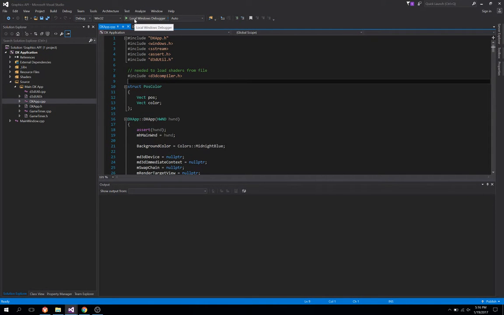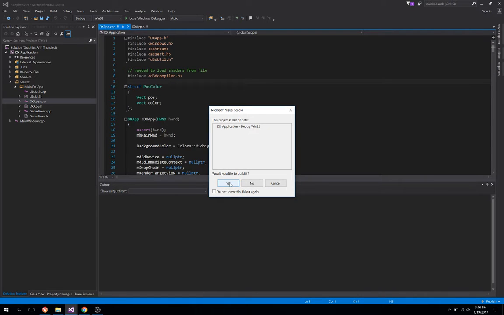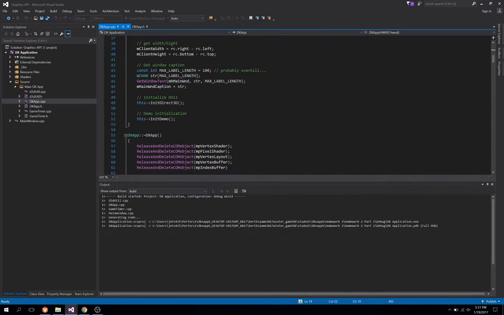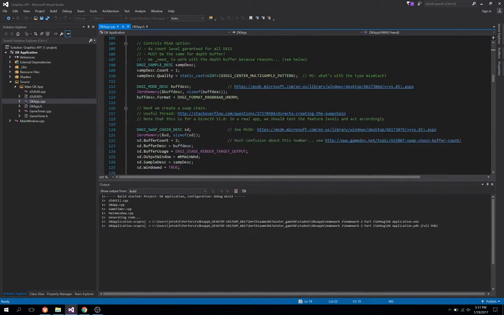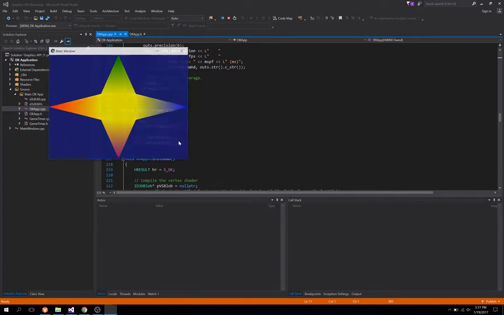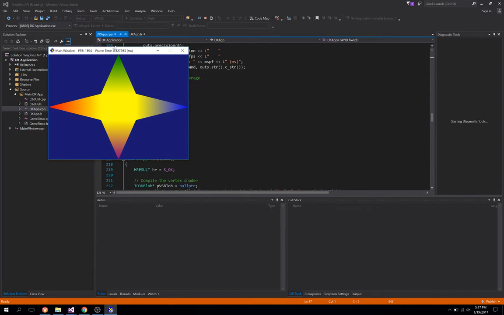Alright, so for part 1 of this homework, it was creating the structure for the position and color, and then changing the points of the star to different colors, which creates a gradient effect. So I'm going to run that now. Scroll down while it's still loading so that you can see the... oh, there it is. So, as you can see, all of the points are different colors, and it goes gradient towards the center.